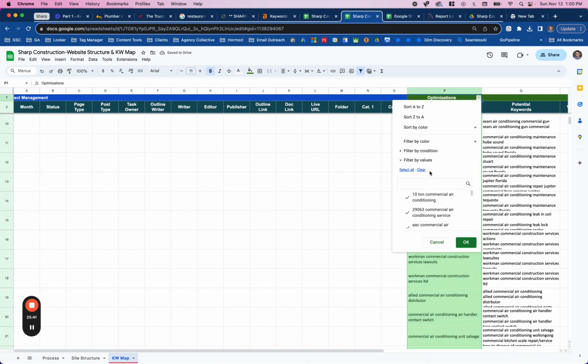I'm going to filter this to see if I can find the page with this keyword in it.